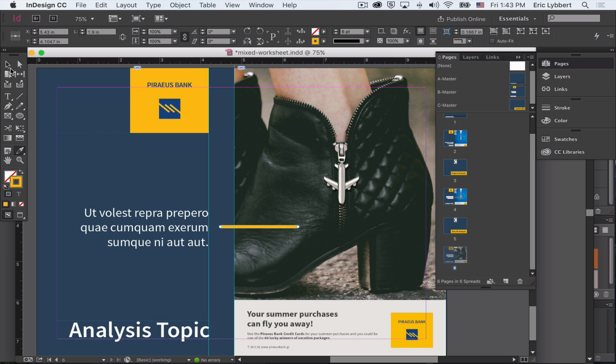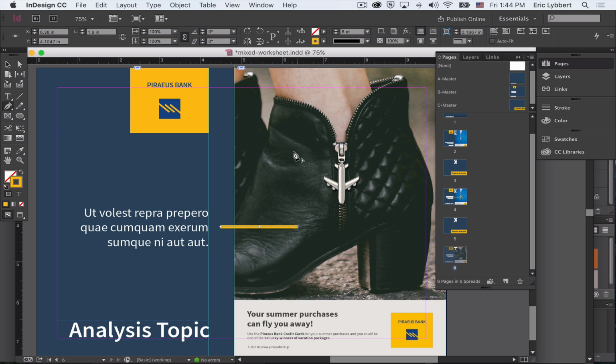Now I've got this line, so I'm going to come up and click on the black arrow. I've got the stroke to be about where I need it to be, and I can select this line here. Now I want this line to come up and over, and then we'll use a circle. So I'm going to use the pen tool, and when I've got the pen tool, I can select this last point, and then I can hold shift. And I hold shift so that it goes straight up.